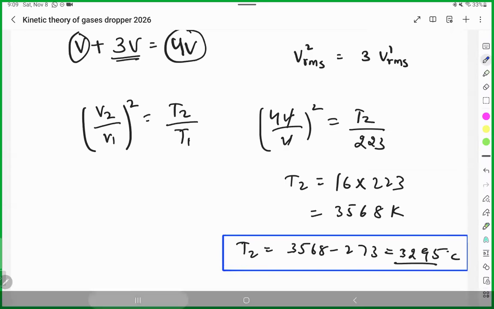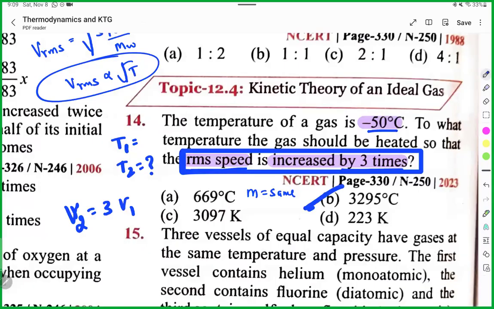Do you have this option? Yes. Tell me, everyone. What is really important, the formula or more than the formula, the key? We can make a mistake here: increase by 3 times or 3 times of RMS. Formula is not important, so we have to understand first. I'm not saying that the formula is not important, but you will make the maximum mistakes in understanding the question.